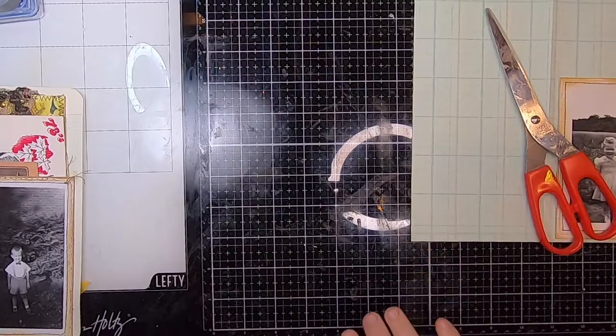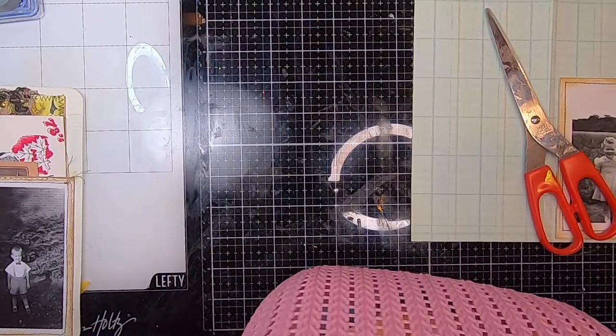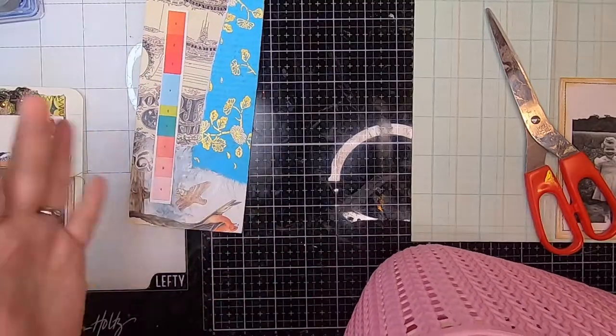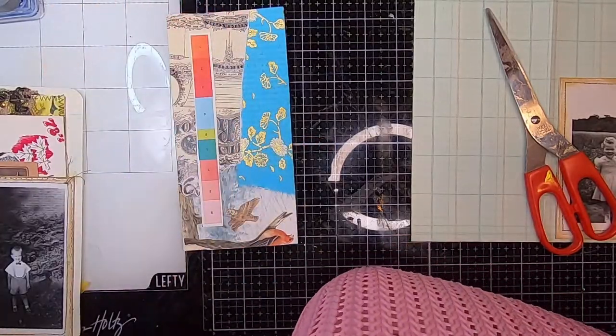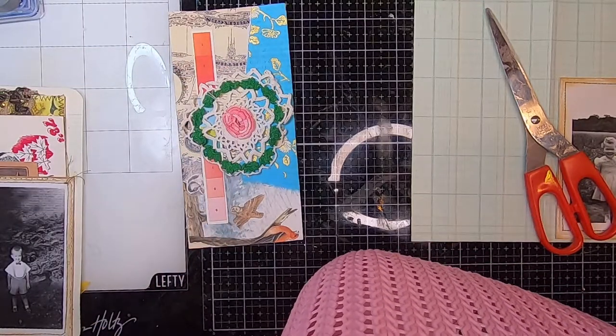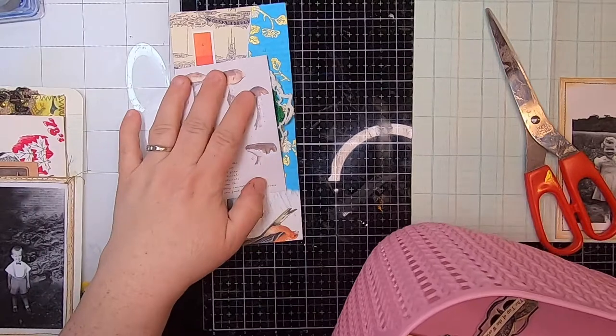So let me grab the supplies for that. So I already made a tag, just the collage part of it. That's what I'm going to use for the top. Then I've got this card that I'm going to use to hold the ephemera.